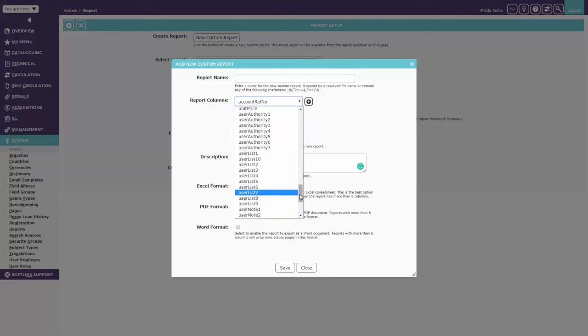We've added the 10 user list fields, 10 user text, and also the 2 user nodes. In your interface, you will see these with the names that you preferred, which is why you use the custom fields within your order records. At this release, you'll need to know what that name is, and support can help if you don't have that information to produce your custom report.